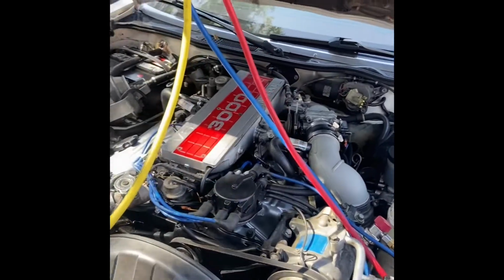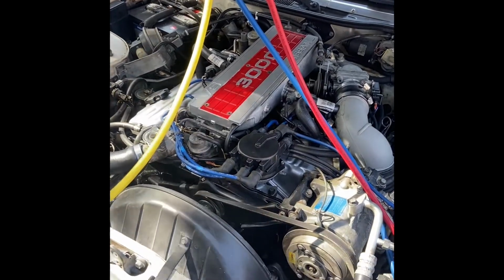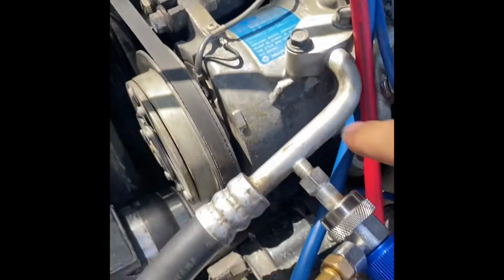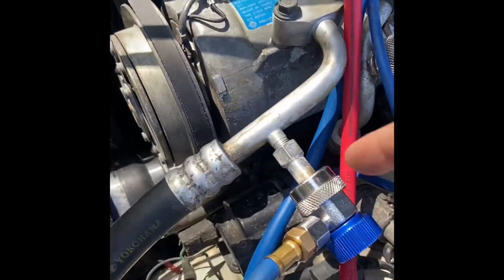Okay, here we are. We're going to recharge the air conditioning on this car right here. So we have a low and a high side on the air conditioning. Okay, here's the AC compressor. You have to find the service port fittings. In this car, they're right here at the top, which makes it really convenient. Some cars, they're kind of hidden a little bit.